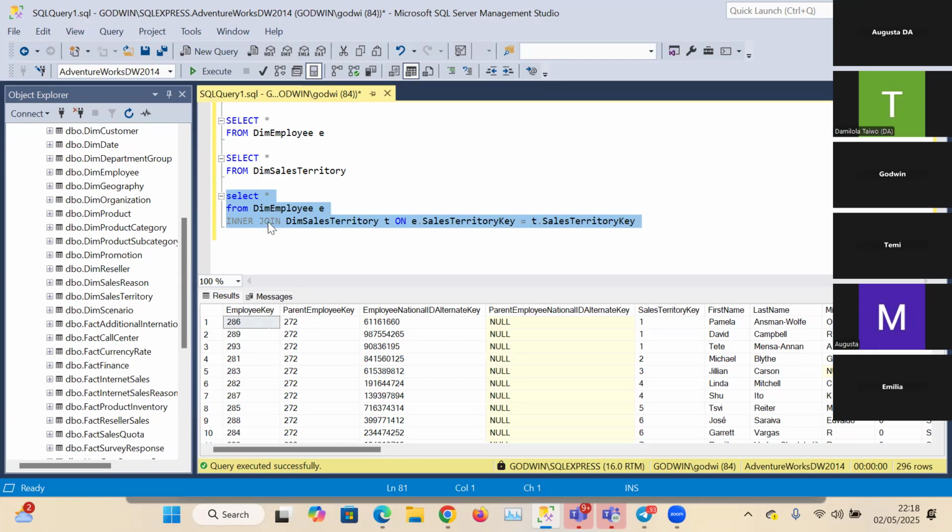And we have used an inner join here. So the way it joins is this. We said you write your select statement like you normally would. And which tables do you want to join? As already described, we want to join the employee table with the sales territory table.